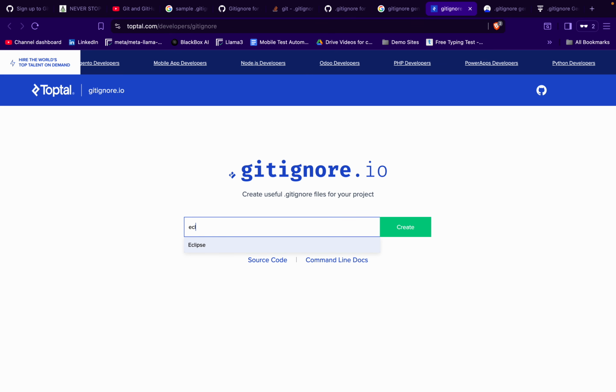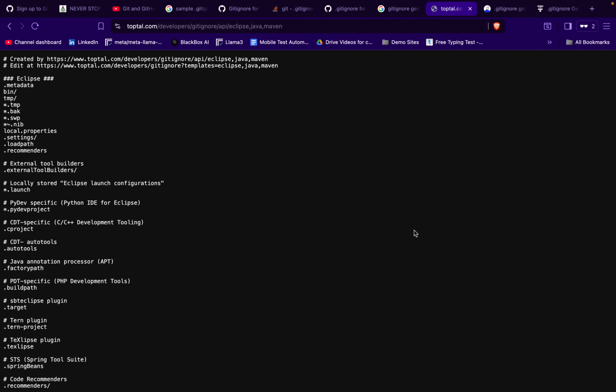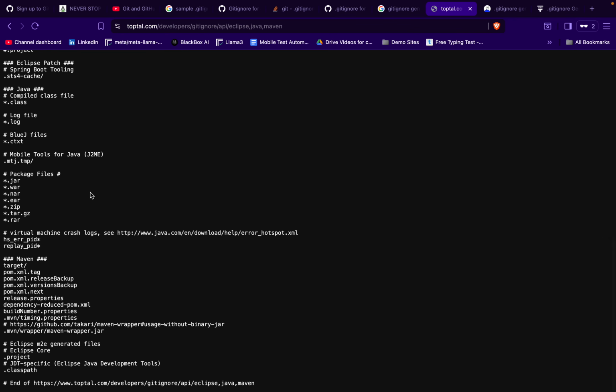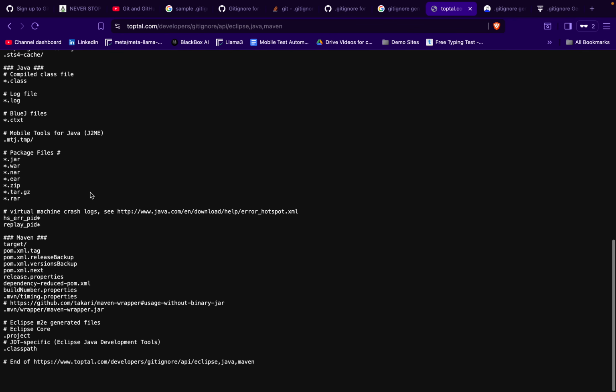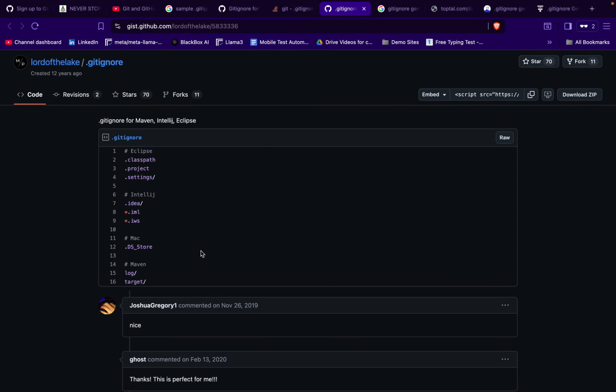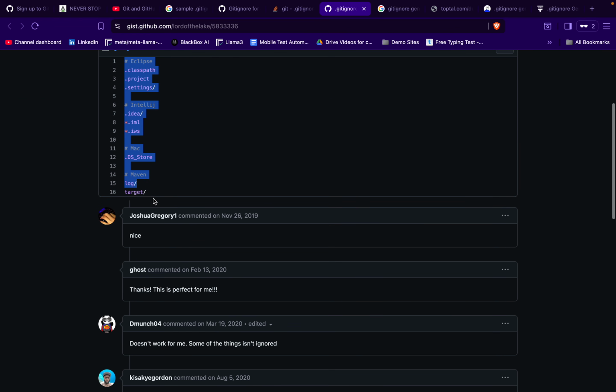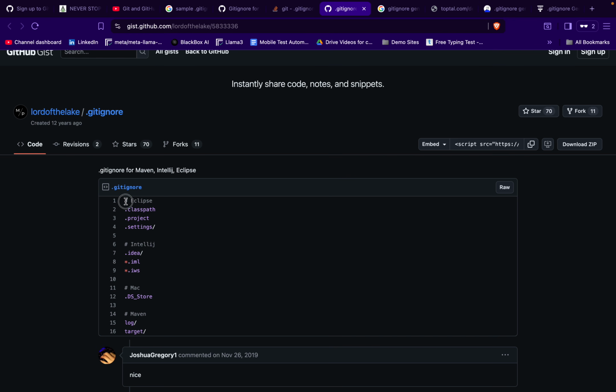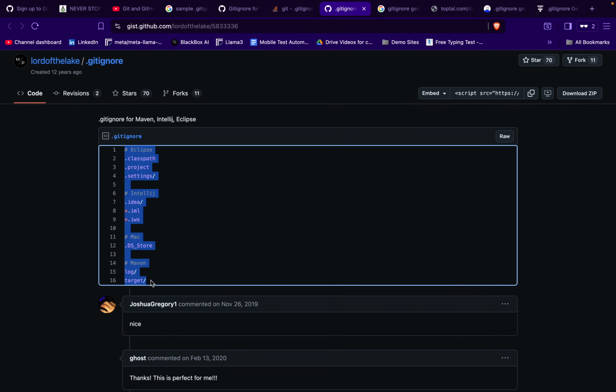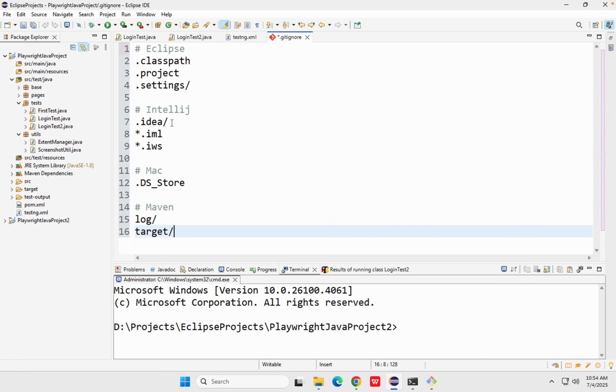Okay, I think here we should select from this auto suggestion Java Maven. Yes, now we will say create, and yes, it has created. So this gives us an exhaustive gitignore. We can take whatever we need. So let me just use this one. This is what will serve our purpose. I will copy and paste it here.